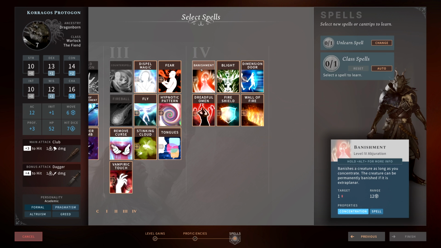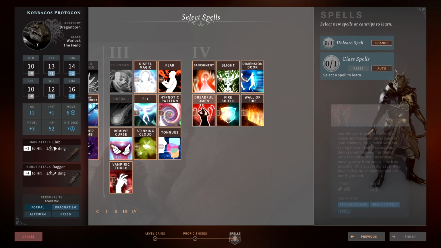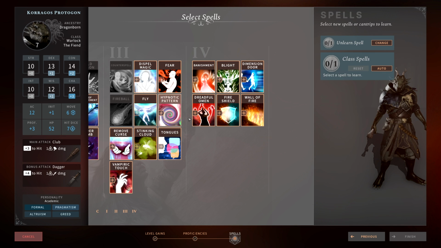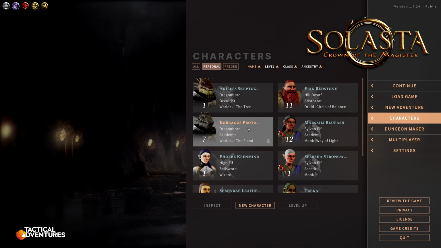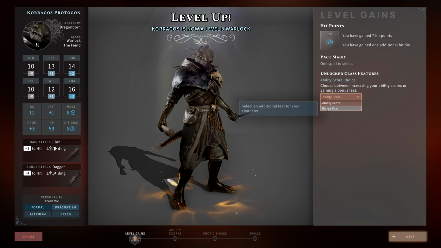Banishment's always good against elementals. And I think Blight is also something through the Fiend, so I don't think you would normally have that. So maybe Dread Omen or Banishment, or maybe pick another 3rd level spell, but I'm going to pick Wall of Fire because we're going Fiend all the way. Level 8. So this is where we get another bonus feat.